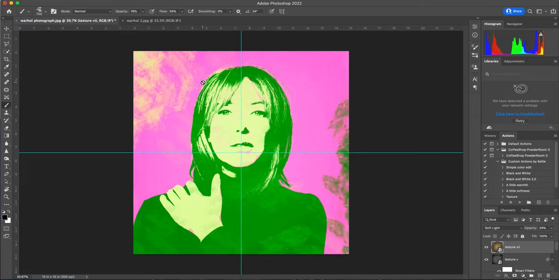So we're going to come back down here to our empty layer where we're adding texture. And we're just going to keep doing that, you guys. I mean, it sounds silly to say the trick is just to keep adding more paint, but that's the trick.